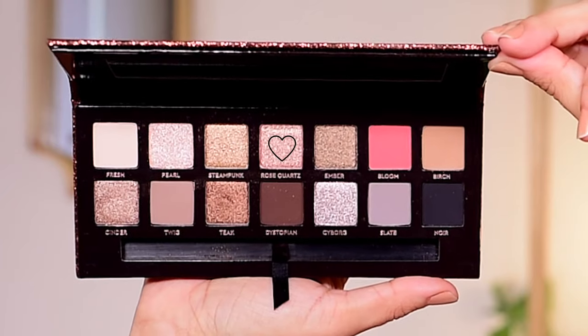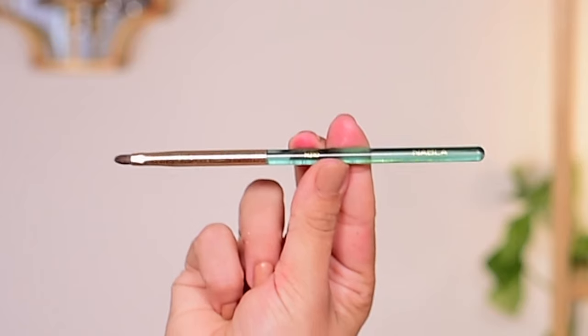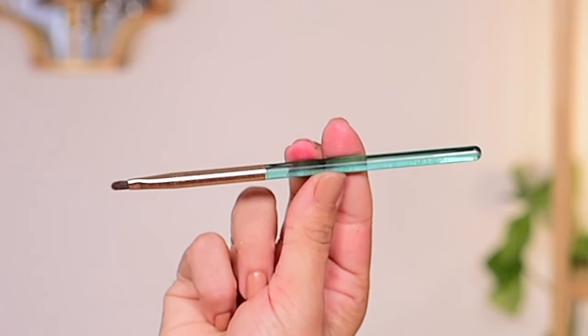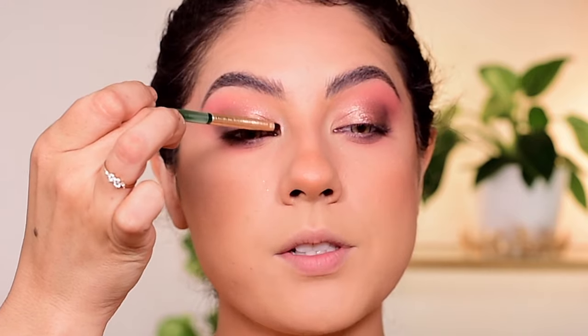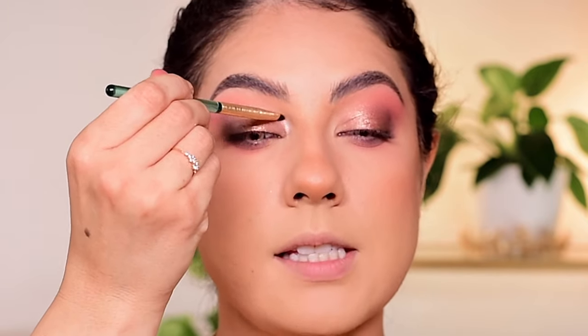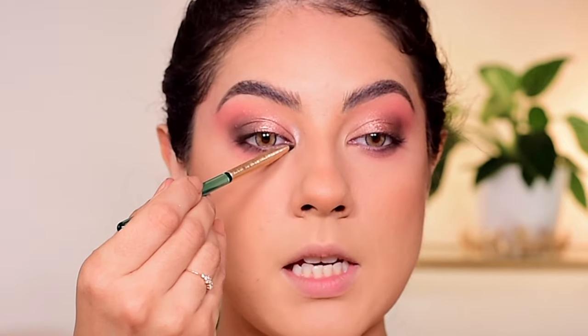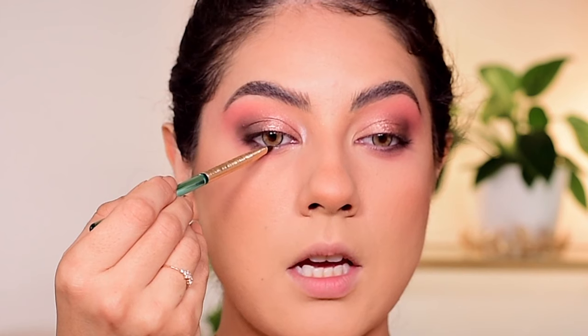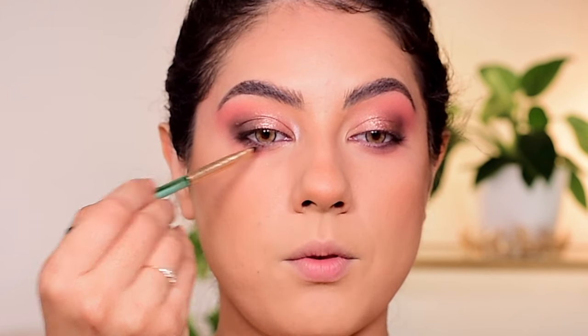For the inner corner, I'll be using the shade Pearl, and I'll also be using another NABLA gem brush in the number N210. I've also sprayed Pearl with the Glow Coco, the Huda Beauty Mist, and I'm going to take this into my inner corner and move it up. I'm going to take a little bit more from the palette, tap off the excess. My brush is still kind of wet since it is a really tiny brush, and I'm taking it right into this lower part of my lash line, and I'm bringing it kind of a third of the way in.